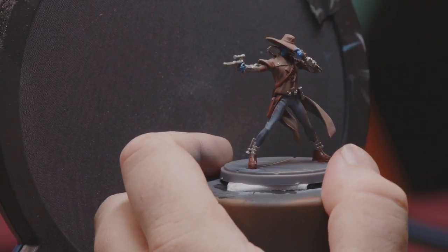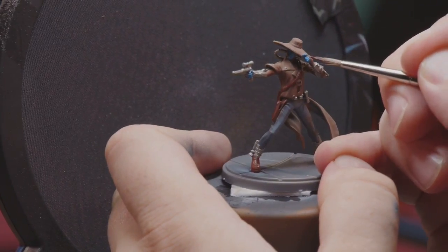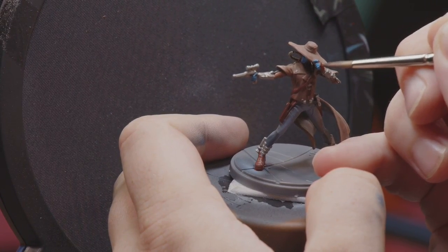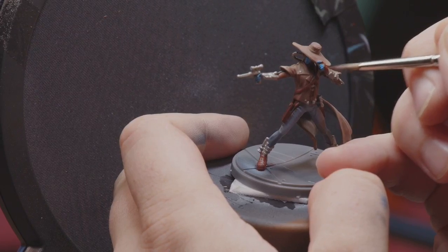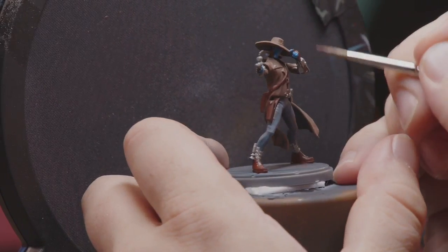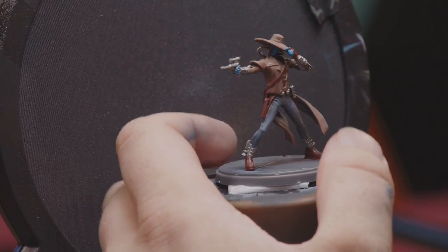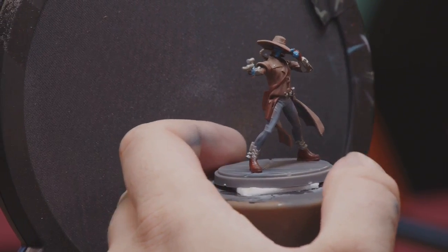And then I'm gonna do this for his gloves as well. How are we doing on time? Oh, I got 30 minutes. We'll get to that oil wash.